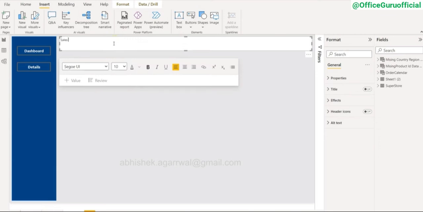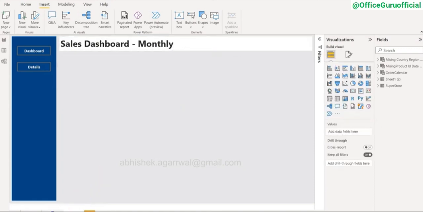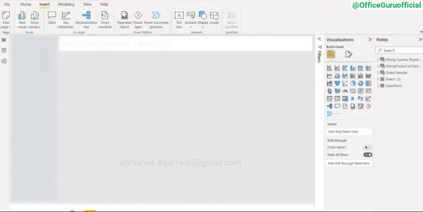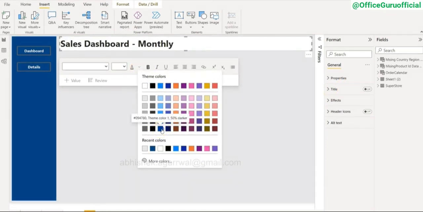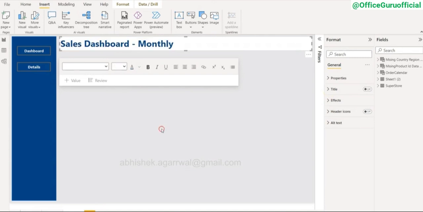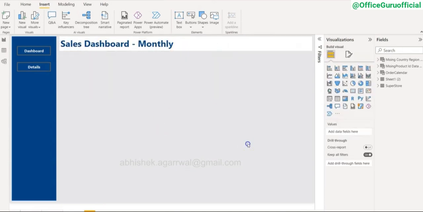So we will say sales dashboard monthly. I will select that and make it 28, make it bold, right? Sales dashboard monthly looks good. And then obviously the color you need to keep consistent so that it's reflecting a theme of the dashboard. So if I do that, here is my same information.